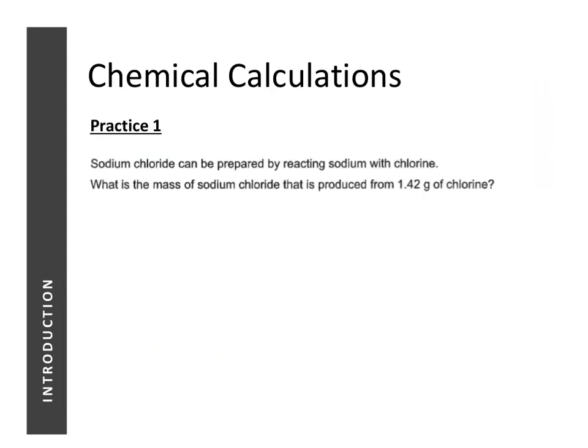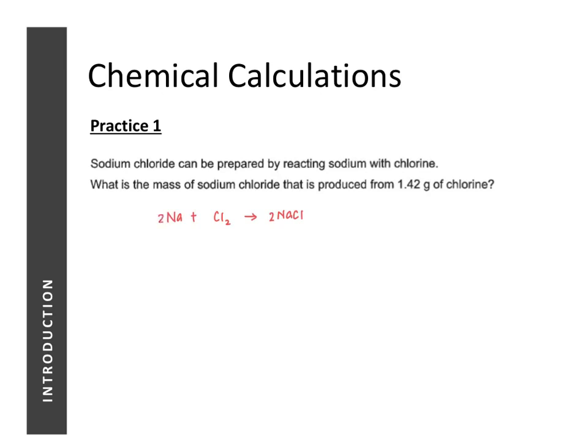Now let's try to use the 3C approach for 2 other questions so that you become very familiar with the steps. In this question, we are looking at the formation of sodium chloride by reacting sodium with chlorine. Since the chemical equation is not given to us, you are expected to write out the equation. So sodium plus chlorine gives you sodium chloride. This is the balanced equation.